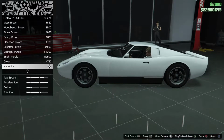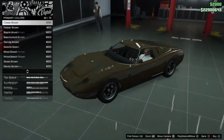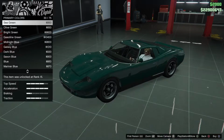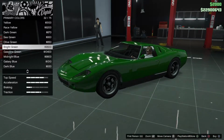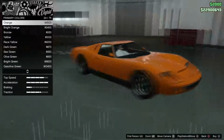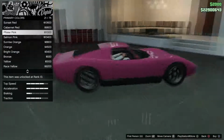Now, like I say, I'm going to keep it in white, but I'll flip through a few of the colours here just to give you an idea what it looks like in the different hues of the rainbow, so to speak. Okay, there we go. Yellow looks quite spiffing, doesn't it? Not too bad, really. Black is rather wasted on it. Green, okay, maybe. That's a little bit sea blue. I'm not entirely sure. Right, orange doesn't look too bad, does it, really? Okay, pink looked alright as well, if I'm perfectly honest with you.